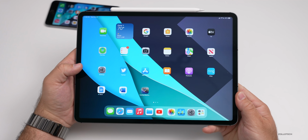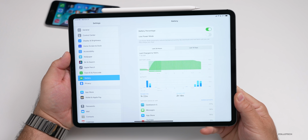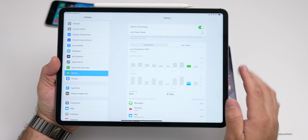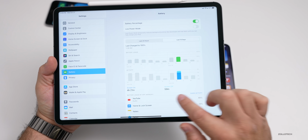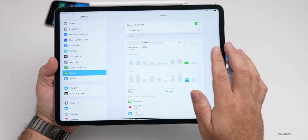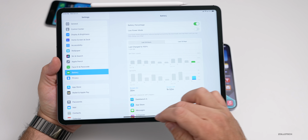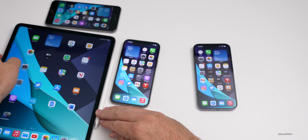Now, as far as battery life, it seems to be poor still for me on this device. So you'll see here that battery life is generally about 5 hours of screen on time before recharging it, and sometimes even less. So 4 hours and 21 minutes, then I used it for another hour, and then I had to recharge it last night. So it's just not doing very well with battery life. Hopefully this update fixes it.